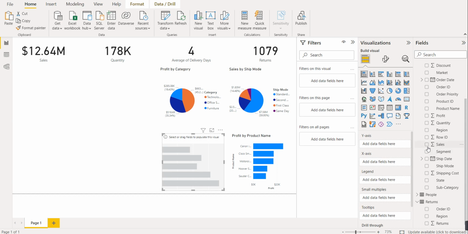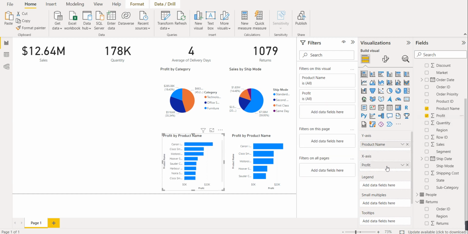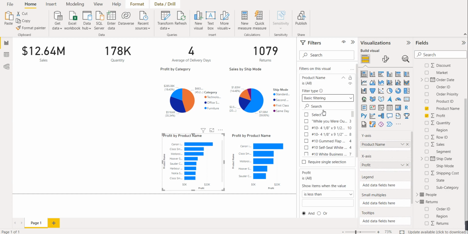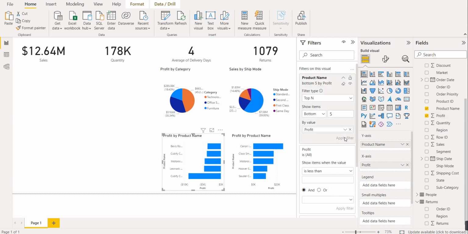On the y-axis again you give product name, on the x-axis again we will select profit, because negative profit means loss. In the product name drop down we will select top n, but instead of top we will select bottom, and we want 5 products based on profit, so we will just drag profit here and click on apply filter. It's very easy.